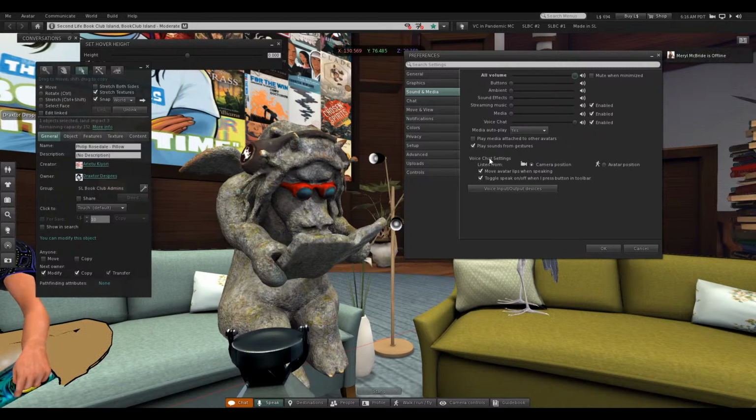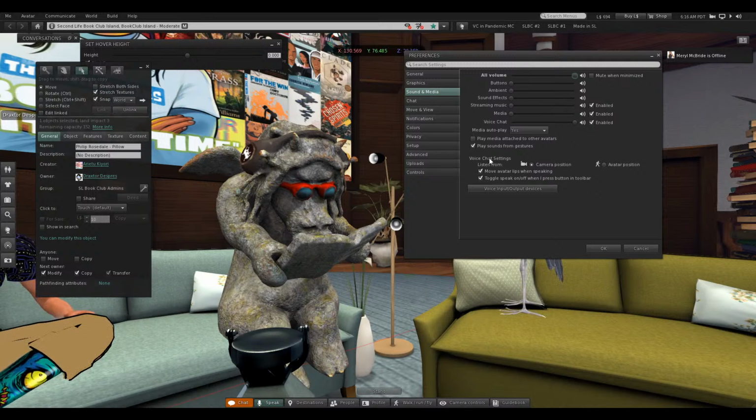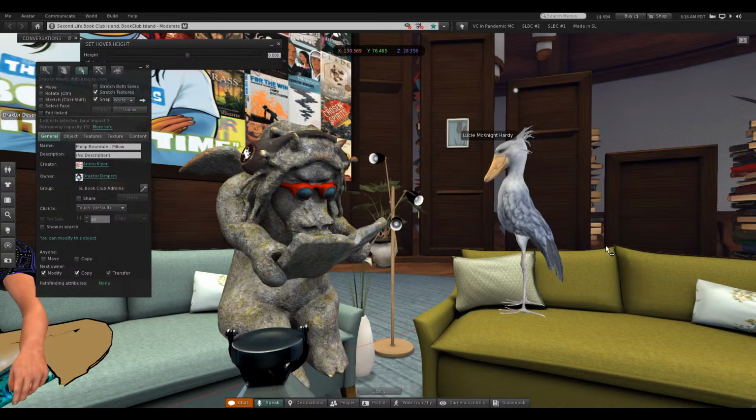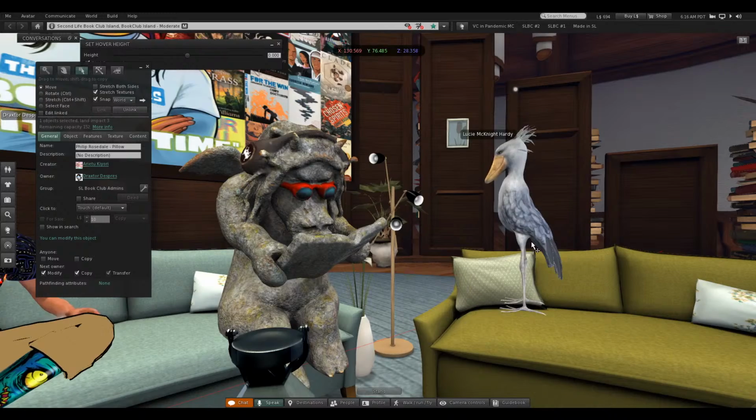Now input. Okay. Now when you speak, do you see these little... Oh, there are no boxes. No, it does not recognize that microphone.